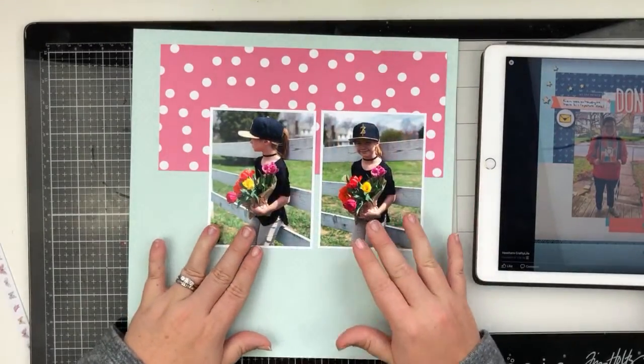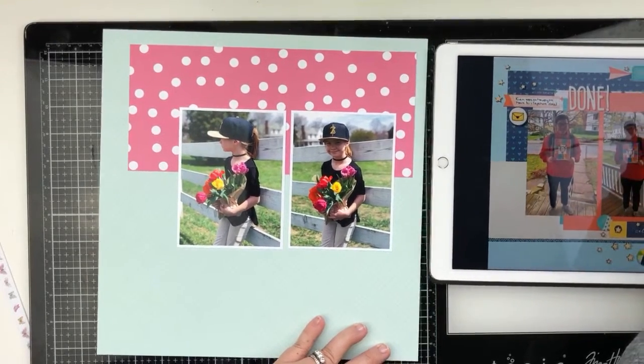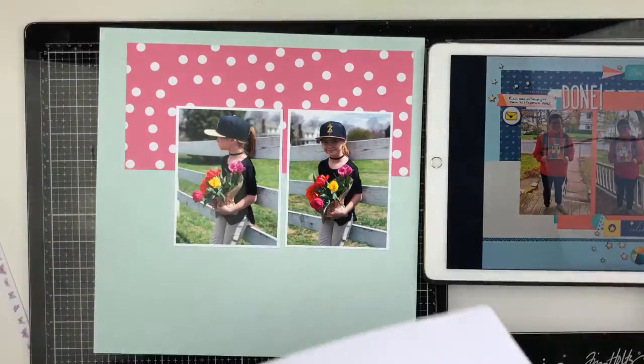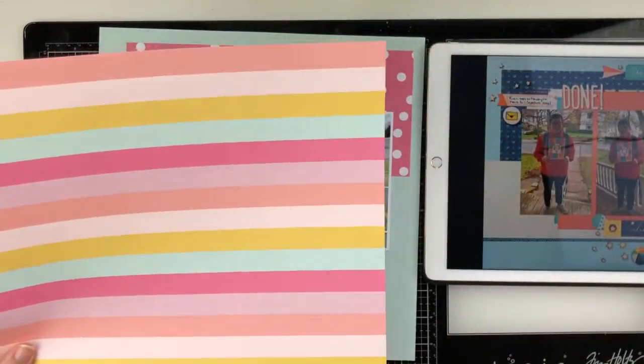Yay, that looks good. And then the next layer that I'm going to do is the orange layer. Let's bring it in just a little bit more. So right here. And I think I'm going to use the stripe for that.